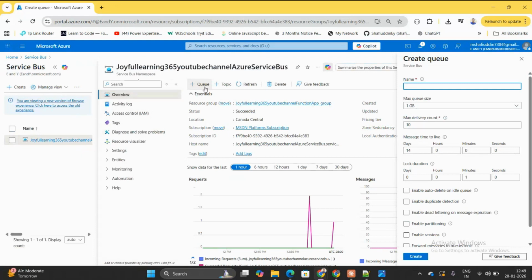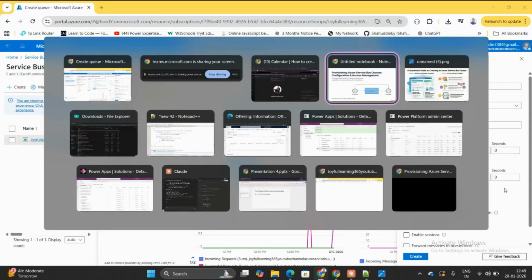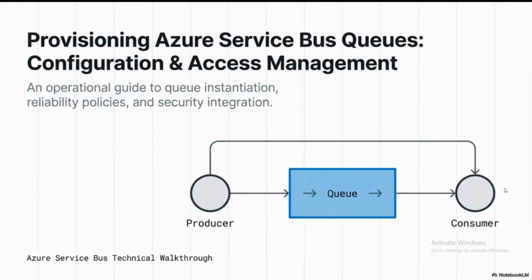Before doing these configuration activities, let's try to understand some theoretical part. What is the reason why we are creating a queue? Basically there is a producer and a consumer. We are not allowing them to deal directly, so we implemented the queue. In the queue, through the FIFO concept, the message will go to the consumer. This is the middle part, the queue, which we are trying to create.